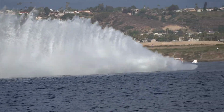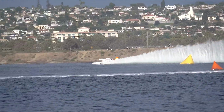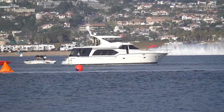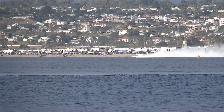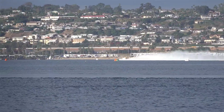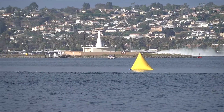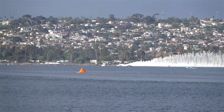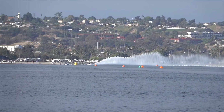Andrew, a very successful driver in Grand Prix and other limited hydroplane classes, will be driving a brand new Grand Prix boat on the eastern part of the circuit for Steve Hearn Motorsports coming up next season also. Also an unlimited driver. 160.791. And he's got one more lap to pick up 2 miles an hour.